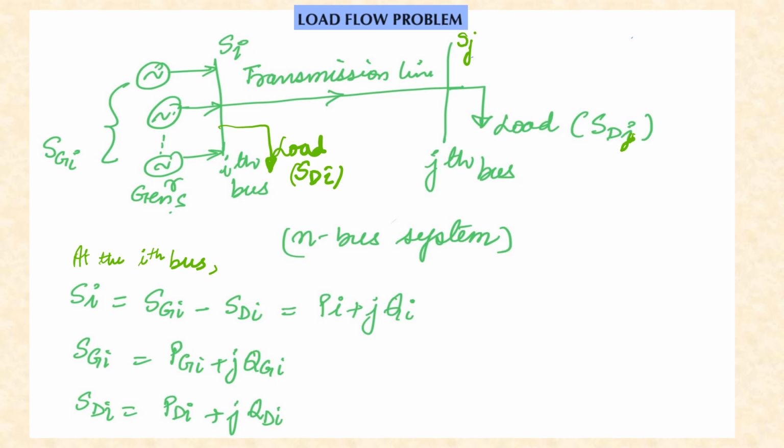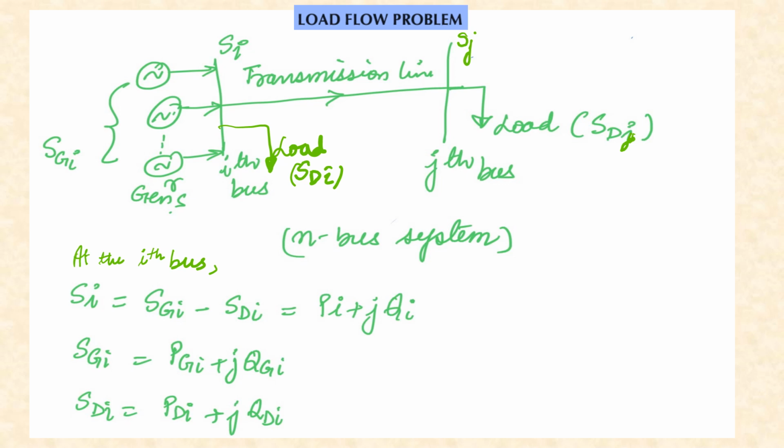Similarly, the complex bus power Si can also be written in terms of two components, Pi plus jQi. The load is also represented in terms of power, and we can write the load power as SDi. Again, SDi is the apparent power of the load, and it can be broken down into two components, that is, the real load demand denoted as PDi plus the reactive load demand denoted as QDi. So the apparent power S has two components, the active demand and the reactive demand, for the load which is connected at the jth bus.